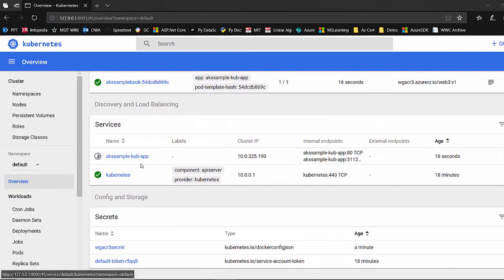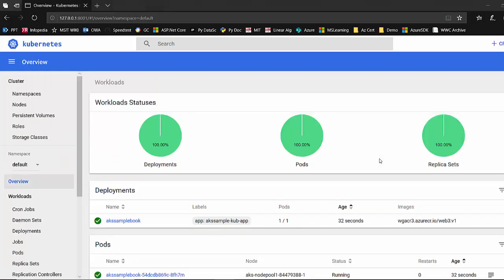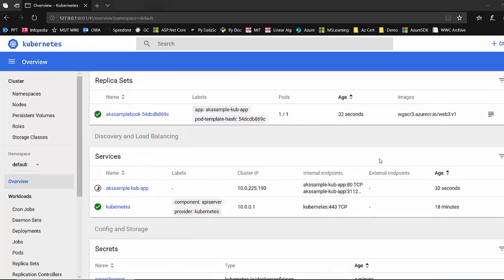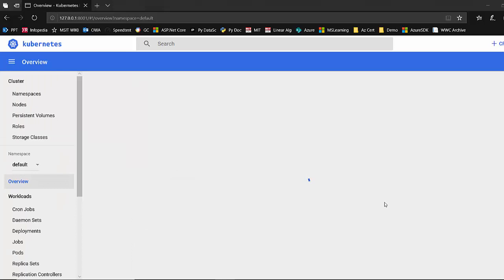The sample kube app will have some external endpoint through which you will be able to browse the application publicly. Right now it shows the internal IP address, but that is not something which we can use from outside.